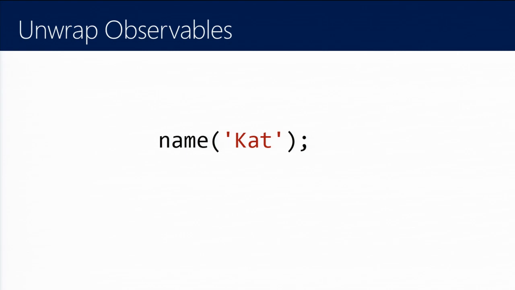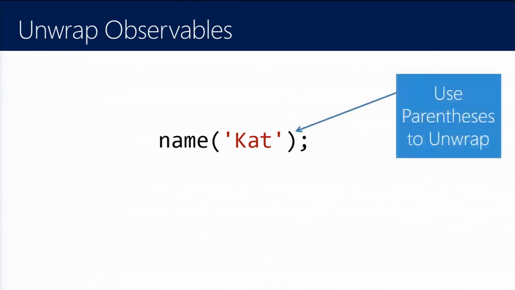What you're doing is you're saying name is going to be an observable. That means that name is actually going to be a function. And to read the function, you read it with parentheses without passing a value in. And to write to it, you pass a value in to the function. So when you want to get the value out of an observable, you need to unwrap them. Unwrapping means get the value out of the observable function and just show me the word cat.